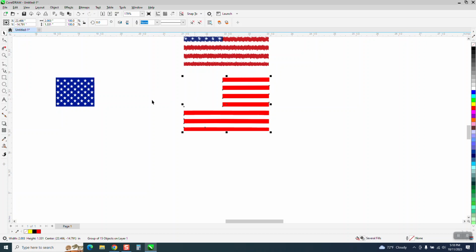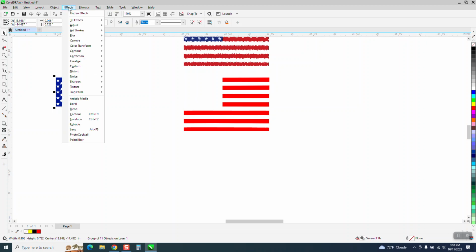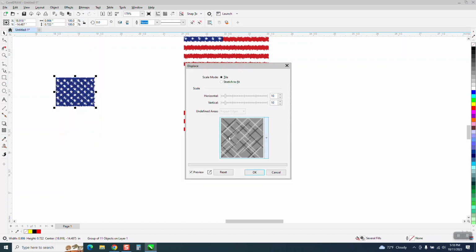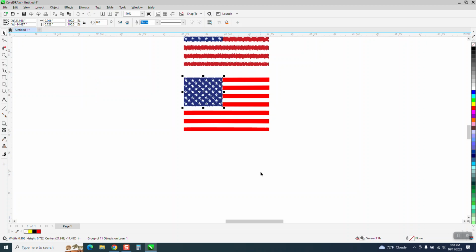So this isn't going to be touched, and now I didn't have to move it. Well, it is better. And then go to Effects, Distort, and Displace, and then move that back. And you just distort. It's a good question.